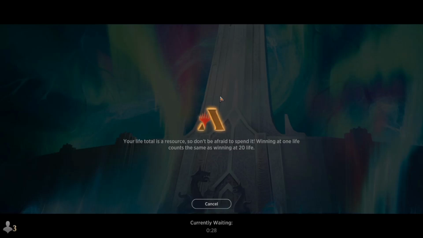That game was crazy. We went to 1 really pretty early, and then we were able to recover, stabilize the board. They had a Cyclone Summoner in hand that they couldn't really cast, and then they Doomscarred us instead. That was crazy.